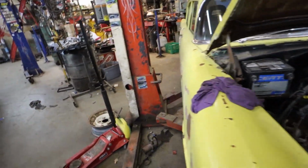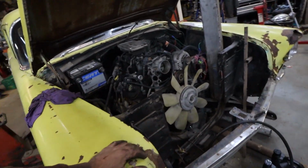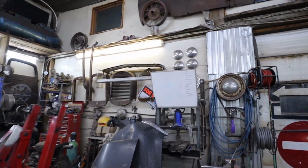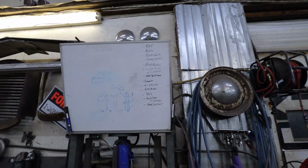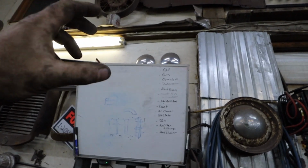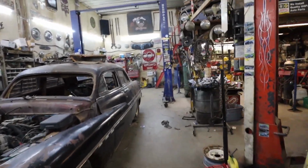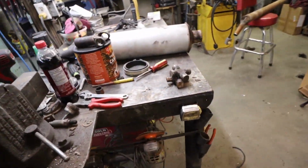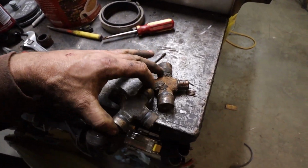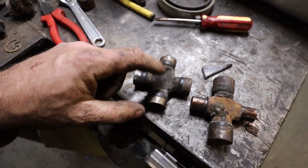Well, alrighty. Well, everybody's gone. We still got a bunch of ways to go, but it's a pretty small list. Kind of doodled a little list on the board there for Trevor to go through. I think he's got the right length drive shaft. He's just got to get the U-joints too, which I'm wondering if he actually did grab those. No, he did not. Yippers. So he's got to pick up some conversion joints. He's got to go from whatever that style is that was on that shaft to the smaller style.